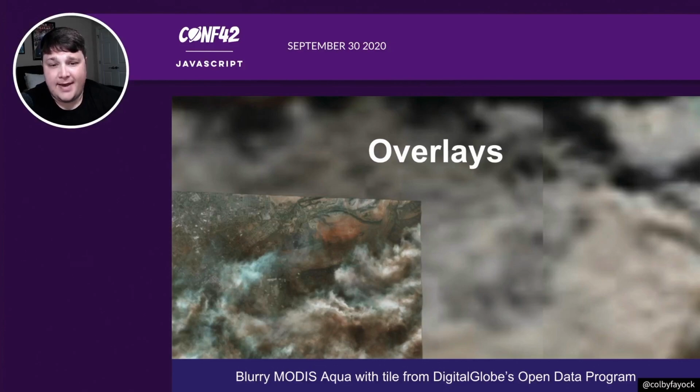Overlays are similar to your base map, but a lot of times they just don't have nearly the same amount of imagery available, which is why they're called an overlay. This could be if you have some high resolution imagery only for a little part of the map, or if you wanted to show a different kind of image for your map like a heat map.